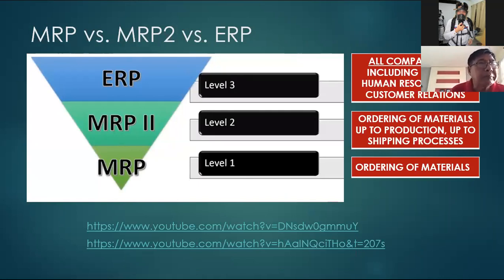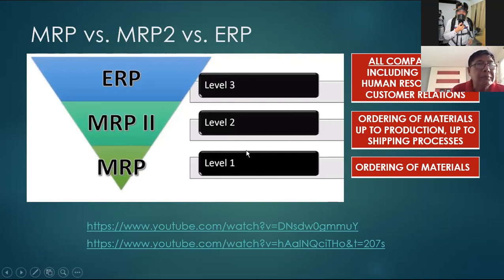When we compare MRP versus MRP2 and ERP, we will have an illustration like this. So we don't get confused, let's stay on the white background. We will mark MRP as level 1, MRP2 as level 2, and ERP is the highest on level 3. Now, on the right side, most of this slide are the differences. Here in the red boxes, MRP is used for ordering materials, and when materials arrive, MRP ends. These are just basic, for basic companies.